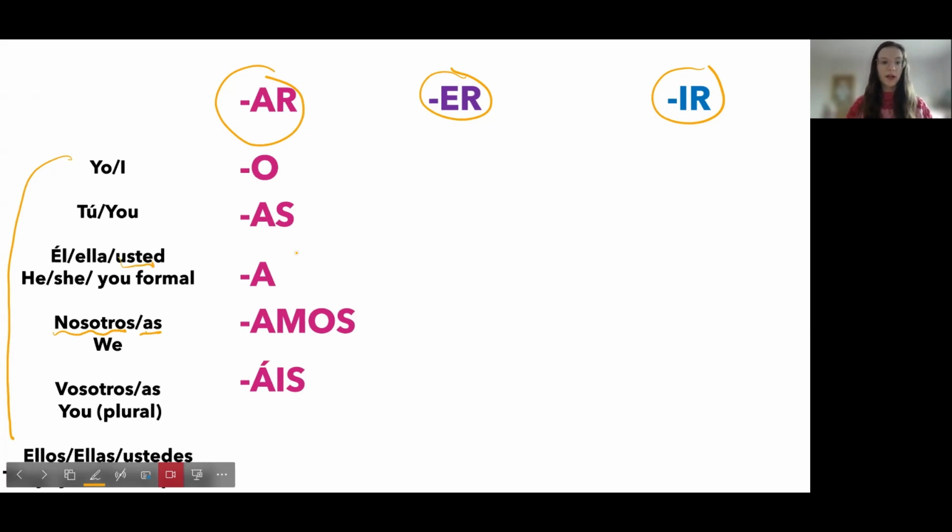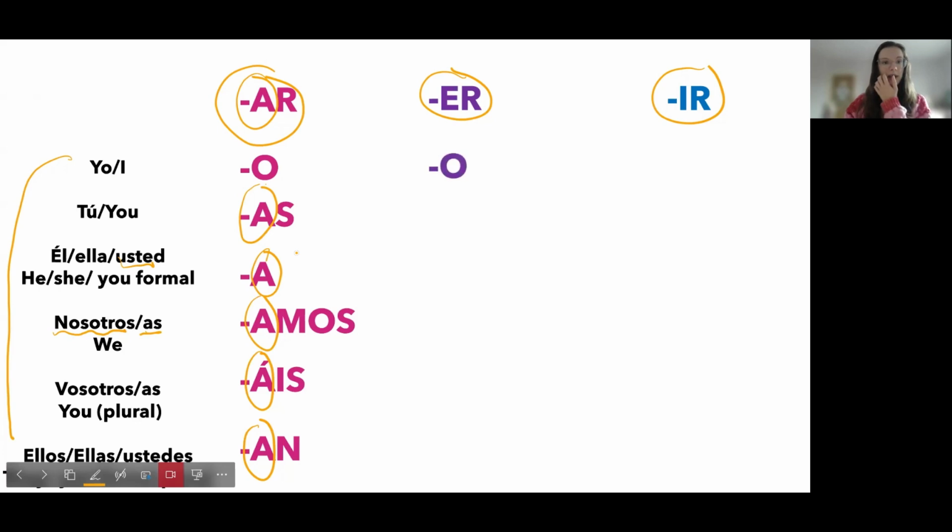But I wouldn't worry too much about that. Just think of it as they for this instance. So an. So these are the endings we add for any AR verb. As you can see, we've got an A here. AR, the way to remember it, this just needs to be memorized. To help you memorize it, the A runs through it. Okay? So as, almost as.